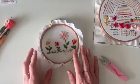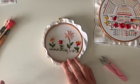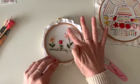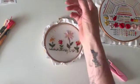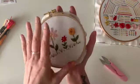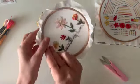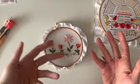So there are some optional parts. If you have an extra piece of fabric at home, it doesn't have to be anything fancy. It could literally just be a cut up sheet. You could add a second set of fabric here. It's a nice touch. Sunlight sometimes shines through, and this fabric is maybe a little opaque, but it would make it a little denser, and I like that look, but I don't always do that.